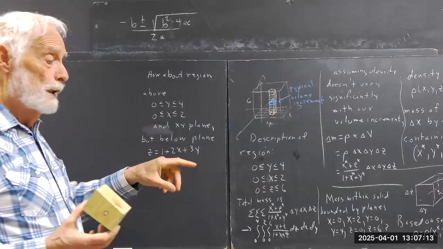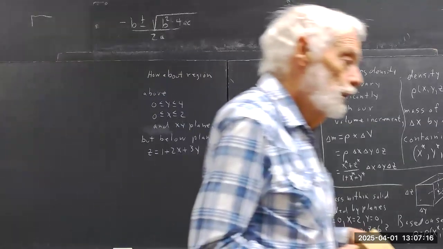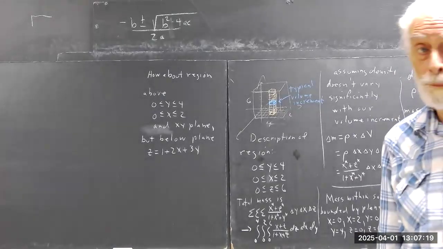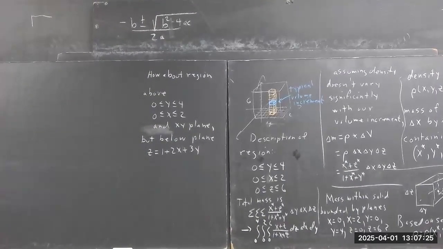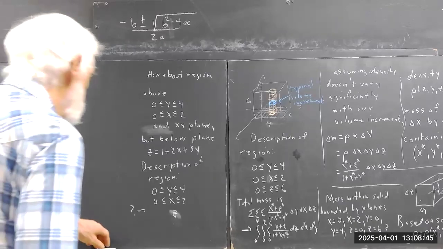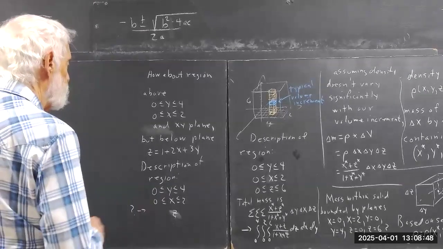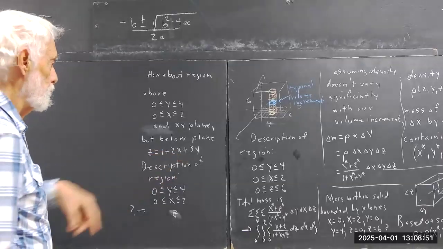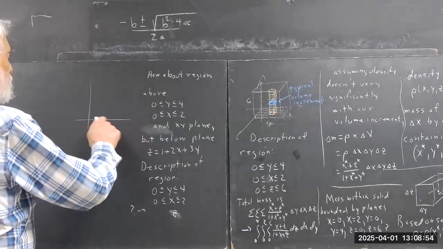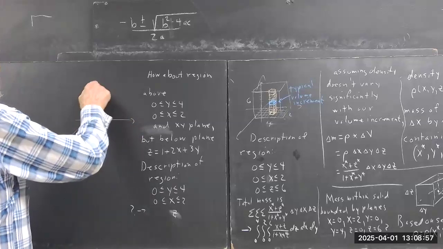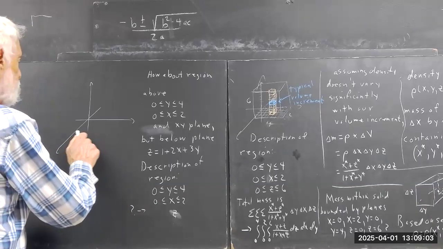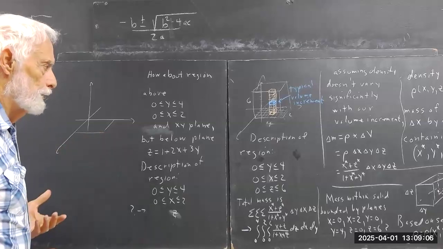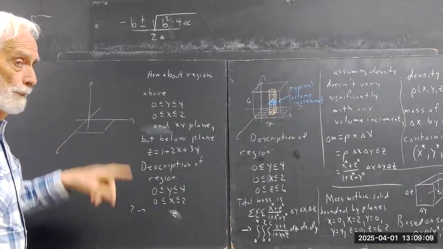How would we describe this region by inequalities? We have the inequalities for x and y. What's the inequality for z? Okay, I'm having just a little uncertainty about this. Where's this plane? Okay, I can draw a plane. And again, I always recommend a picture. It allows you to keep track of what it is you're trying to figure out. Well, the picture is going to be just like what we had before.